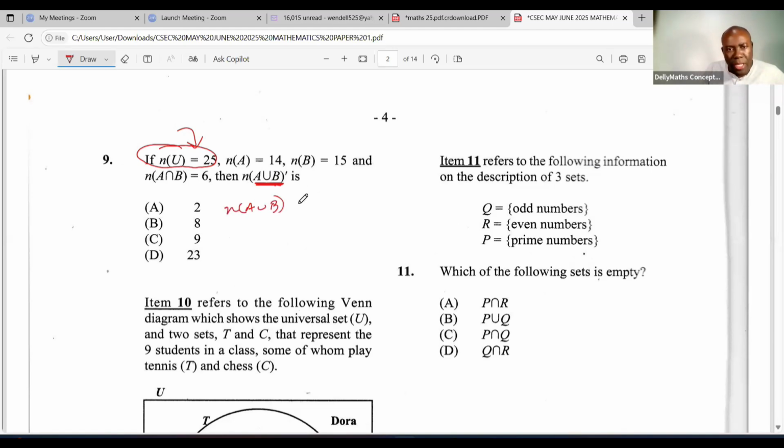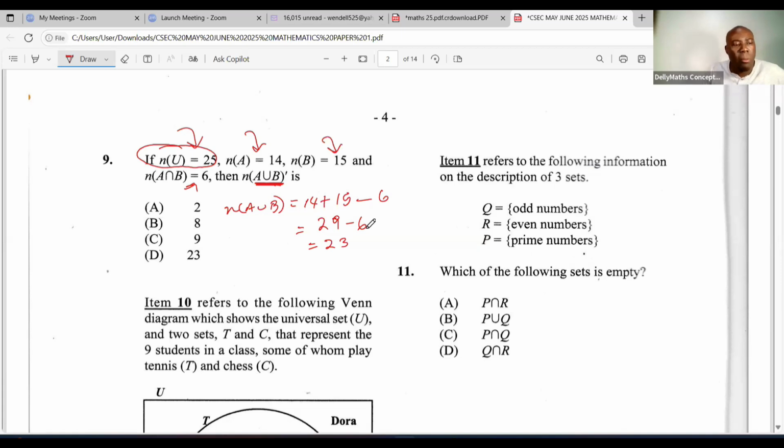You could look at it like this. The number of elements in the union that we have here is to take 14, which is the number in A, plus the 15, which is the number in B, and we're going to subtract the intersection, which is 6. So that's about 29, right? So this is 29 minus 6. This is 23. No, that's not the answer to the question. If you pick 23, you're going to be wrong because they don't want that.